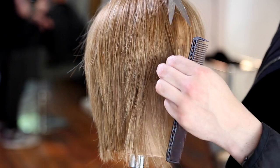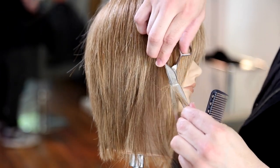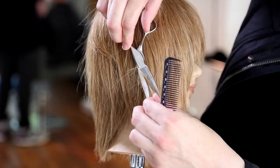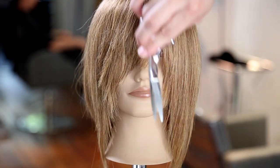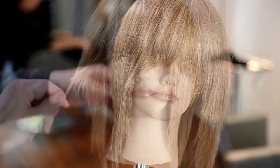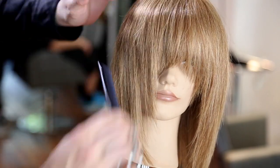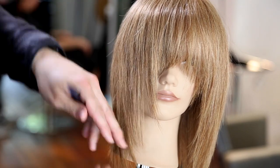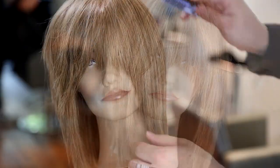I'm trying to create more movement in the layers and some shorter pieces throughout the haircut — it's really going to assist in the shag look. I'm going through all the front face frame and cutting it. We held everything at a medium elevation with the razor, so we got a little extra weight in the front. A little bit of slide cutting creates those nice short pieces and takes out some of the density. You can see the movement in the layers — I'm making sure I stay away from the length. Around the face frame I comb the hair towards the face and slide the scissor in to create that pieciness, same thing on the opposite side.